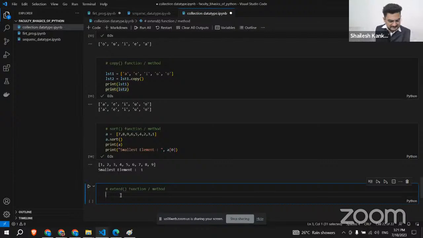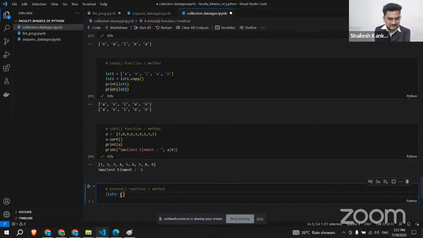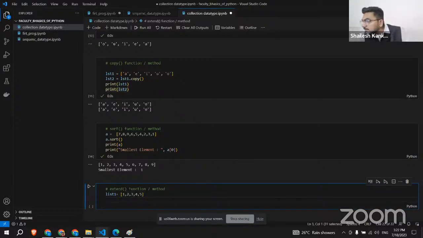If I have two lists, list1 is equal to 1, 2, 3, 4, 5, anything. Yes, sir. The sort method arranges the elements in ascending order format.